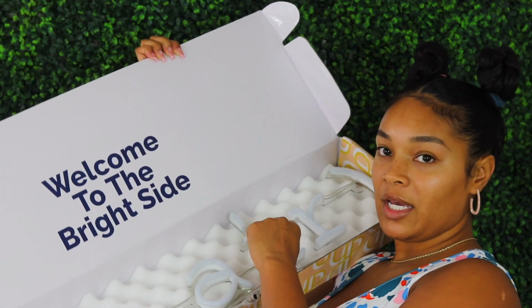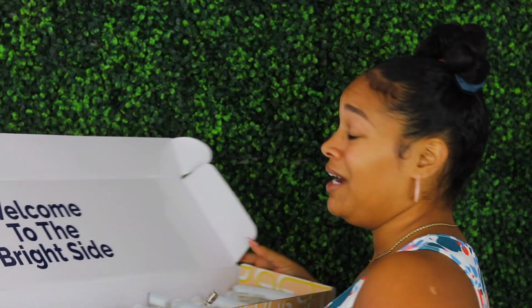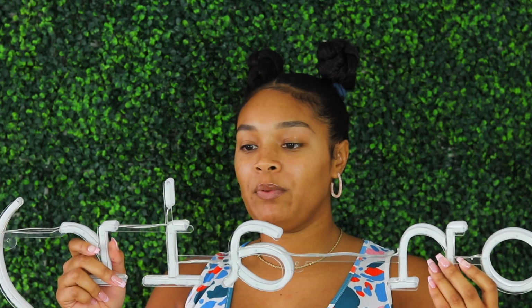All right, so let's go ahead and put this thing up on the wall. I did measure, kind of. I put it against the wall and made little holes to give me a good direction on where the screws needed to go. I'm going to put the middle one in first. There's three total. I'm gonna put the middle one in first so I can have it against the wall and then go from there. This should be really, really easy.